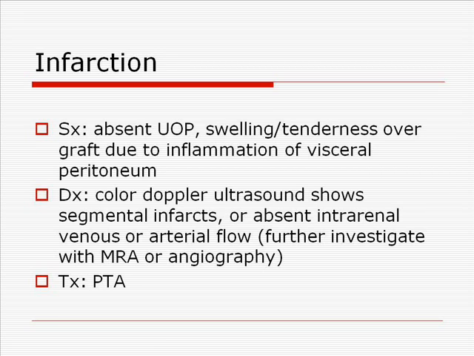Renal artery thrombosis can be diagnosed on ultrasound using duplex or color Doppler, and it appears as an absence of intrarenal venous and arterial flow. It can be differentiated from severe rejection using angiography or magnetic resonance angiography. Percutaneous angiographic thrombolytic techniques, as early as possible, can save the graft from infarction or thrombosis. More often than not, the graft will be lost in the event of renal artery thrombosis, and when that happens, you have to do a transplant nephrectomy.